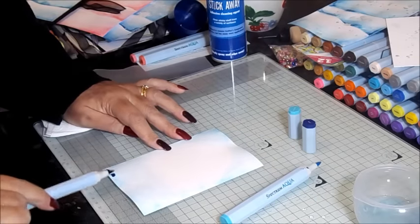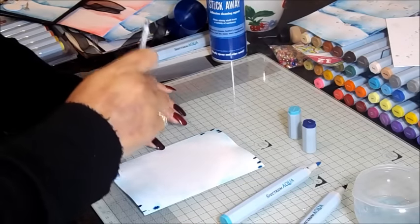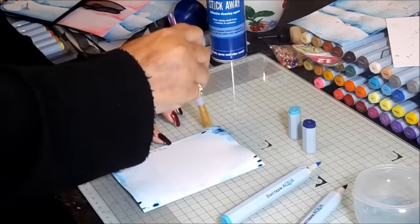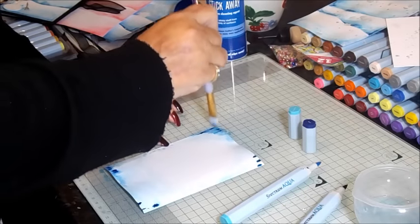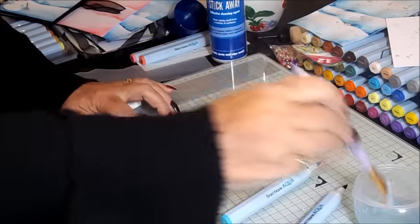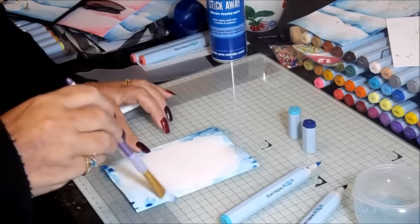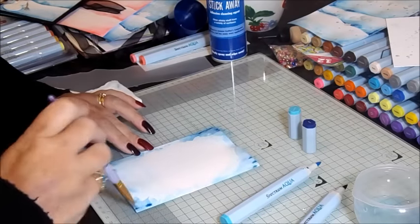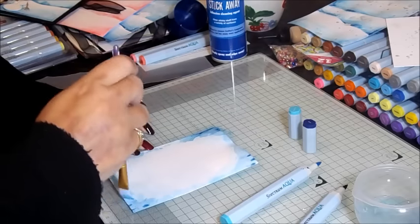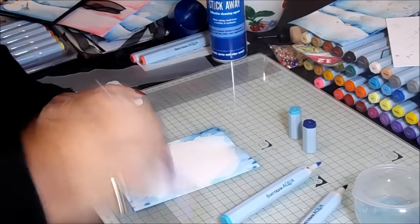Now we're going to go in with our Navy and just create some depth in the corners. Again we're focusing, trying to get people to focus in on the centre. Because this is an insert, it's colouring the edges but without going too far into the centre. Disperse that dark colour — and again take it off if it's contaminating your light too far. We can always take that colour back off on our brush and onto the towel. It's really dark right now and looks quite messy and brush-strokey, but I'm coming back to it so it's perfectly fine. The paper is wet but not soaked, so it's going to wait around for me. I quite like what this has done by itself — sort of a little rain cloud option going on down there.